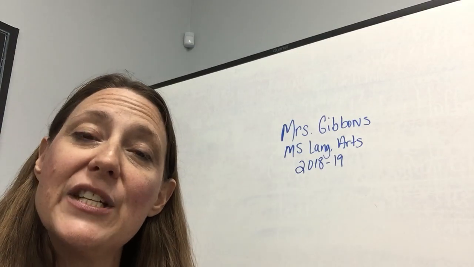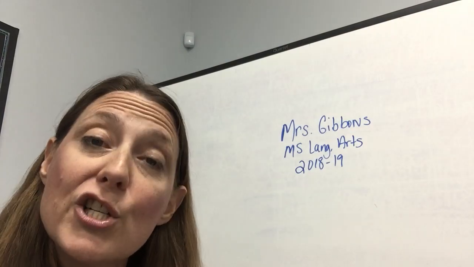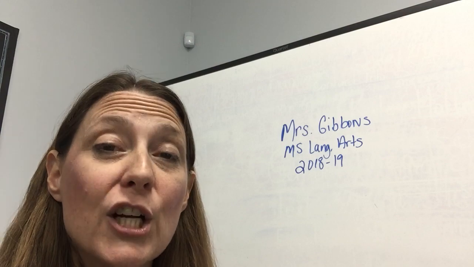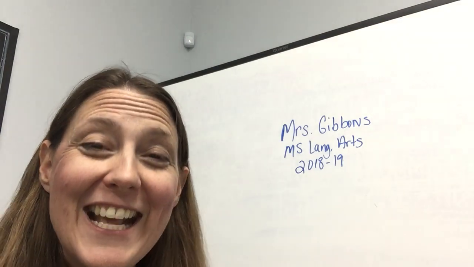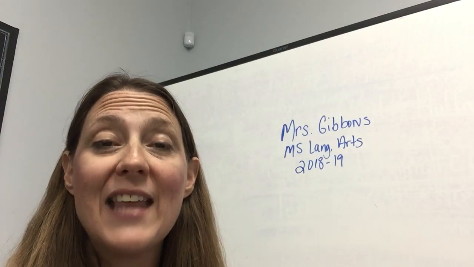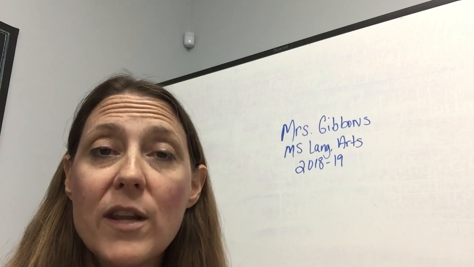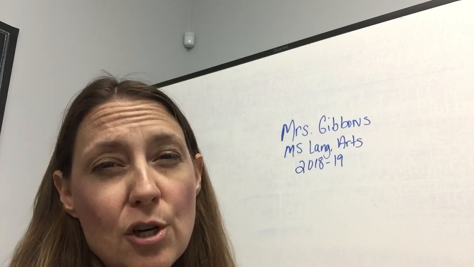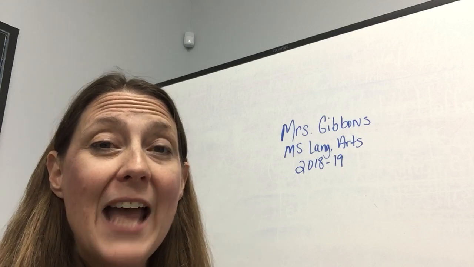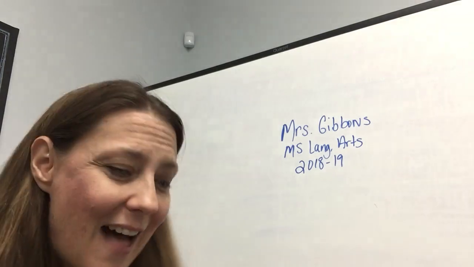Okay, the materials needed for this course: if you go onto the school's website, there will be pictures and ISBN numbers for the curriculum that you need. I strongly encourage you to check that out prior to purchasing anything, because there are sometimes different editions. Especially with 7th and 8th grade, if you get the wrong edition, it has a different book in there for one of the books that we'll be reading, and you're not going to want to get the wrong book. So make sure you're checking for those ISBN numbers, and make sure that everything is ordered and the students have their books on the first day of class.